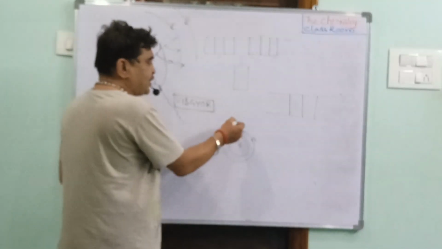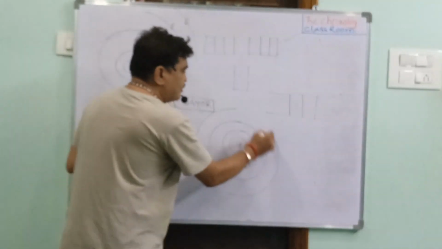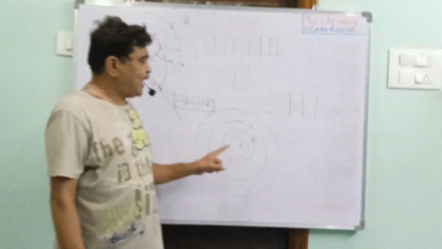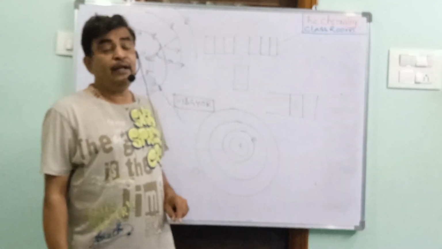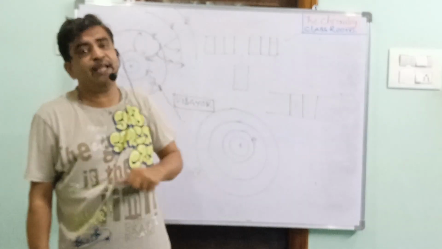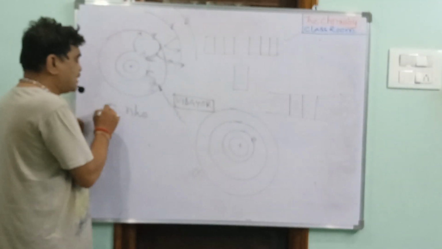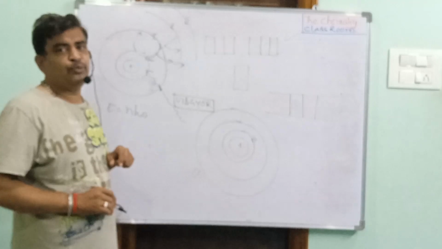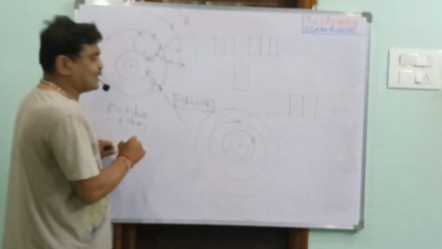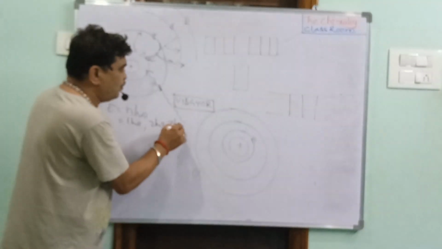Based on the spectra, he is getting the second line with particular energy. He is getting the third line with particular energy. He observed different orbits, so they are called orbits, and the energies are fixed for every orbit. The energy of that particular orbit is nhν. For example, for the first orbit it is 1hν, for the second orbit it is 2hν, for the third orbit it is 3hν.